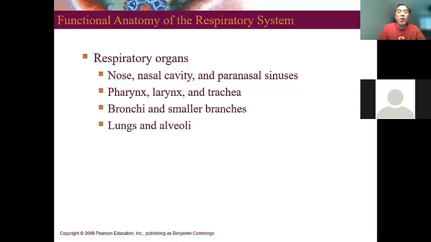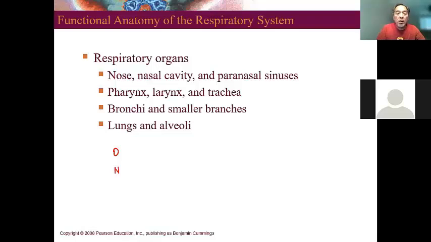So I'm going to make it easy for you to trace the path of air, okay? Generally, air can go through two cavities, the oral cavity and the nasal cavity. Those are the cavities where air can go in. And you want the air to go to the nasal cavity because there's a lot of hair in your nasal cavity, and there's a lot of mucous membrane there that secretes mucus. So whatever dust particles are inhaled through your nasal cavity are going to be trapped by the mucous membrane and filtered out by the hair in your nose. That prevents it from going deep down into the respiratory tract.